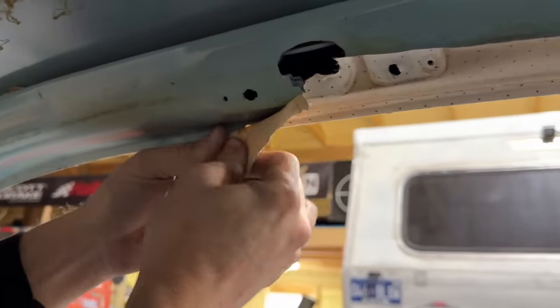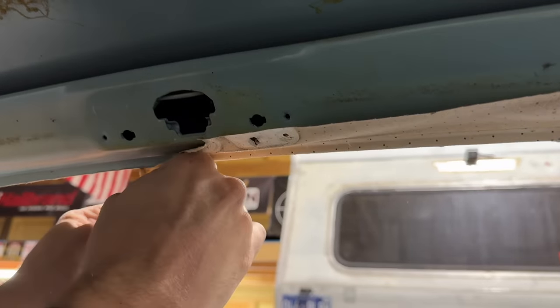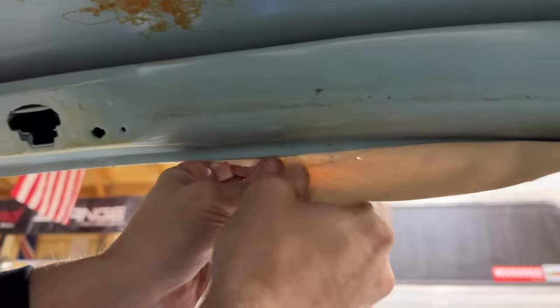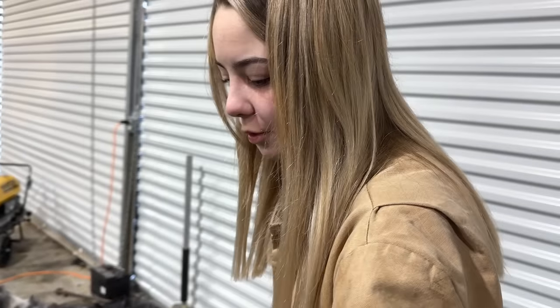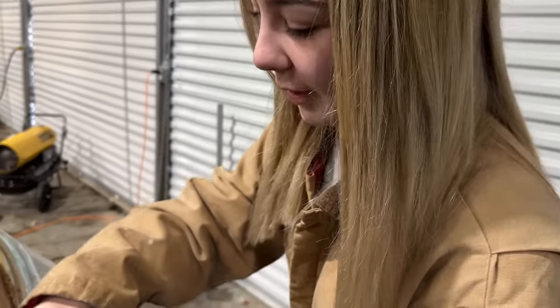I kind of like the blue in here, personally. I was thinking the same thing. I still have no idea why this thing had white headliner with black interior. Unless they replaced everything else. That was dirty, wasn't it? That's pretty bad. I'm kind of surprised that it hadn't leaked a bunch of water, considering how bad the seals were. I've never had water falling in this car, which is surprising.